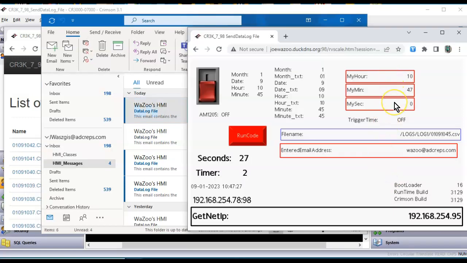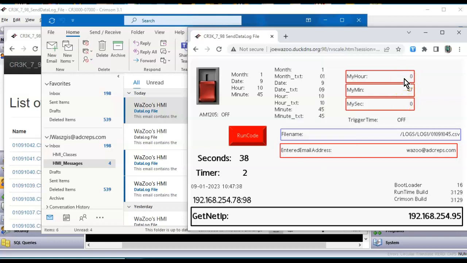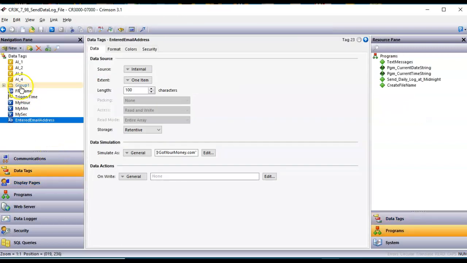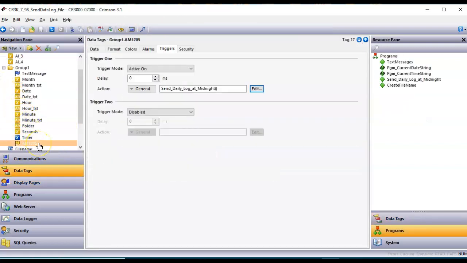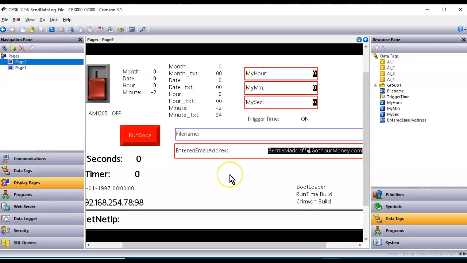The thing here that's neat, I think, is you can put in the trigger time here. That's going to execute when you want it to go off. So if I wanted this to happen every night at midnight, I'd change this to 0, this to 0, and this to 0. So it's already 0. So at midnight now, it would generate that structure. That's pretty cool. Now I also still have this program running, and that is this other function, this trigger 1205, which is going to send the overall email. But anyway, that's interesting. I'm going to leave it like that and see what happens given that situation.